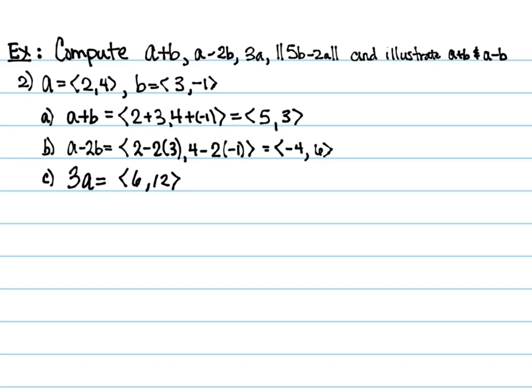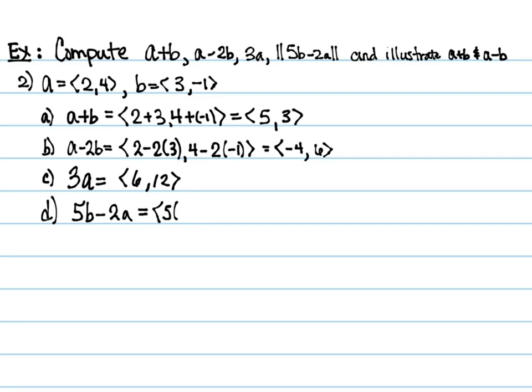Okay, the next part, we're going to do it in 2 pieces. The first thing I'd like to do is 5b minus 2a, okay? And then I'll show you how to find magnitude, because I haven't actually shown you how to find magnitude at all, but you'll recognize it when I do, and you'll be like, oh, I've done that before. You just didn't know it was called that before, okay? So what would I do to find 5b minus 2a?